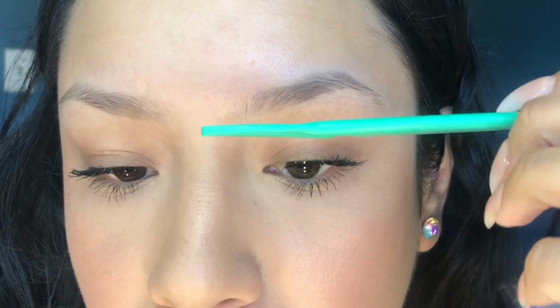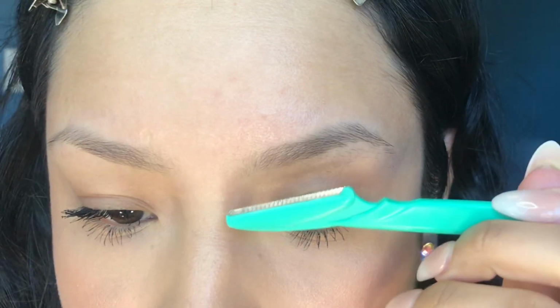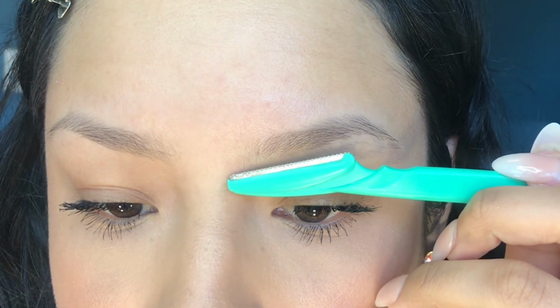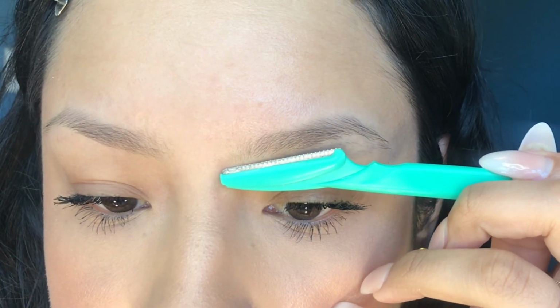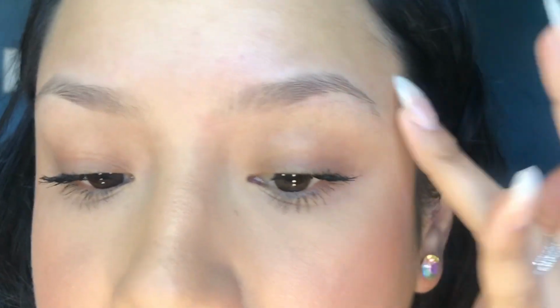So the next thing you're gonna have to do is grab your little face razor, and what I always do is flip the razor facing the top of the brow. So instead of being like this, I'm gonna flip it over like this, and always kind of use this little razor as my guideline of where I want that sharp line to go, to have that little bit of an angled brow. So I usually put it towards the inner part right here of the brow, and I place it there, and I just kind of make a little dent. I crease the skin. I don't know if you guys can see that line. It will go away. It doesn't hurt.